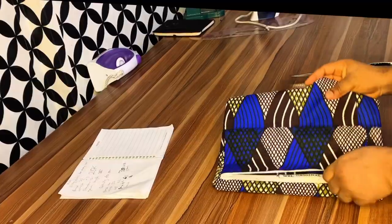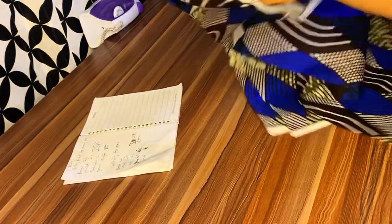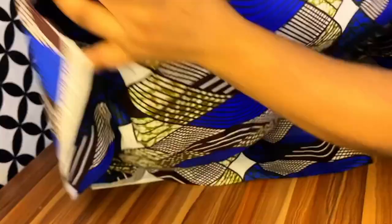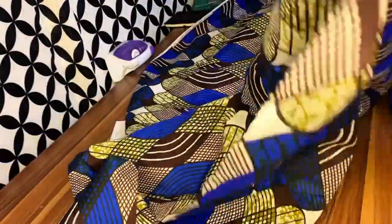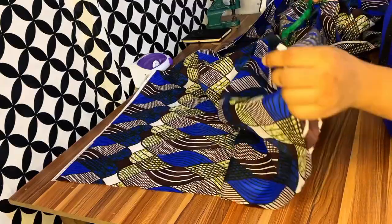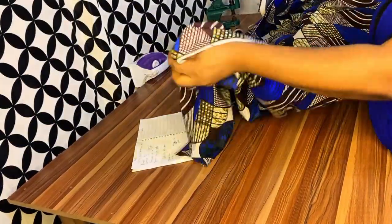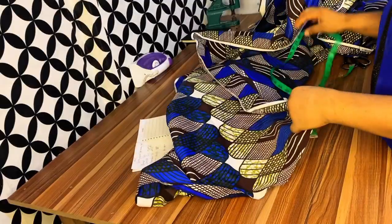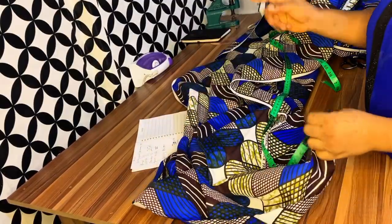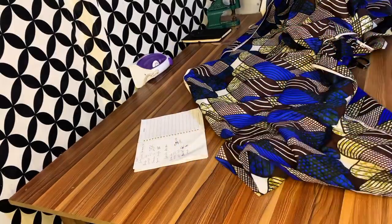I have this beautiful Ankara that I'll be working with. The width of this Ankara fabric is 45 inches. If I fold it this way, I won't get the desired length that I want for my client. So I will measure out her full length, which is 64 inches. This is for the front, and I will measure another 64 inches for the back. I'll be cutting front and back together, and remember that this butterfly can have a zipper at the back.